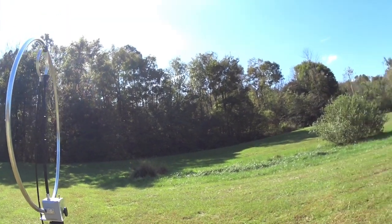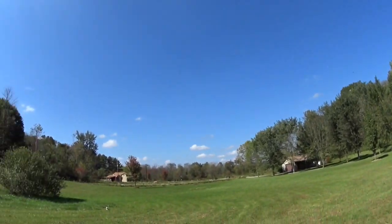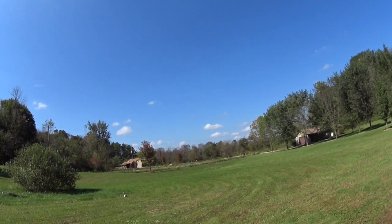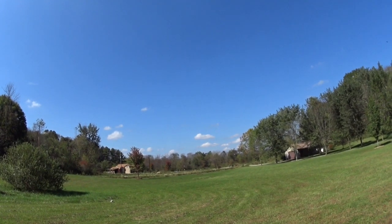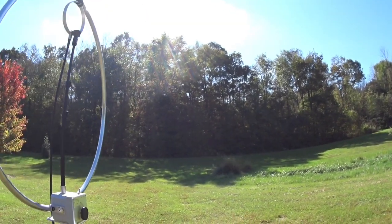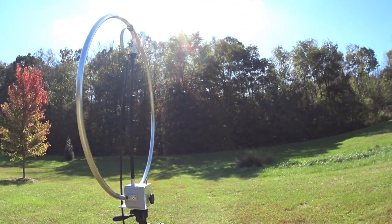You can see I'm in a valley — kind of open down that way, but I've got a valley to the north-west. I actually hit Wisconsin the other day, and to my south there's where the hill starts to go up. I had it rotated 90 degrees and I hit Florida. That was pretty cool — and that's barefoot at 100 watts.